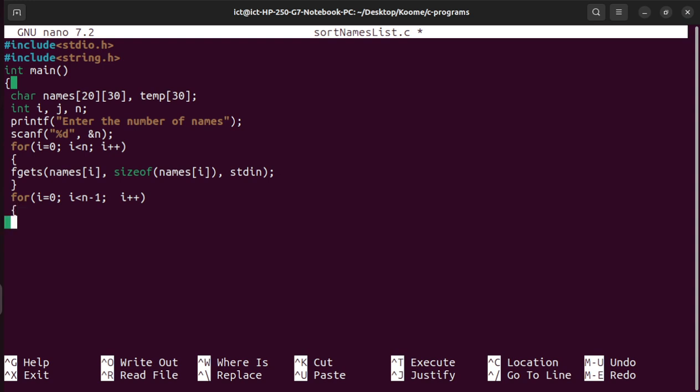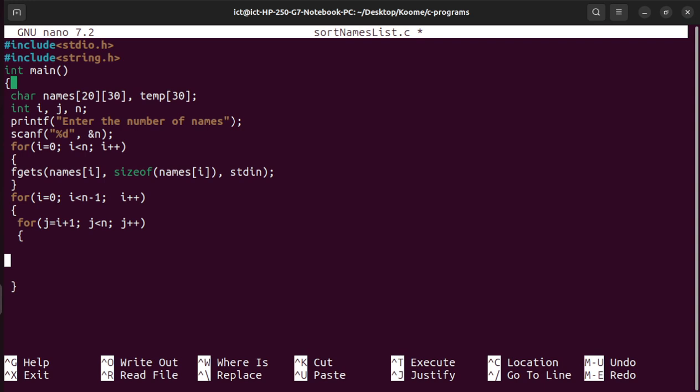From there, I will close my loop and come back here. I'll have another for loop, for j. Now this is the inner loop. The first time, when i is 0, you are comparing the first name, so you should compare the first name with the second name all the way up. That is why it should be j equals i plus 1. That's where it should start, and then j less than n. This one should move all the way to the last element, the last name, and then j plus plus.